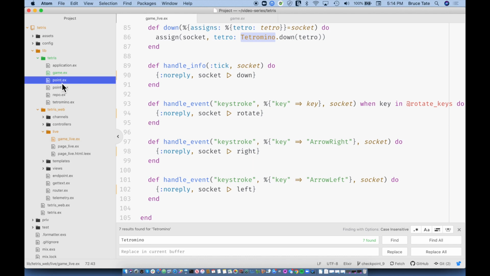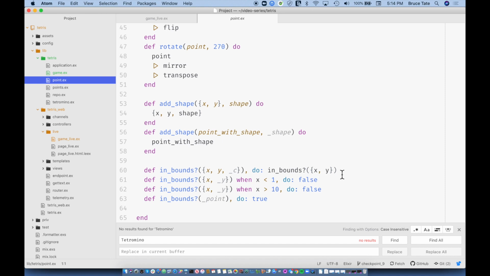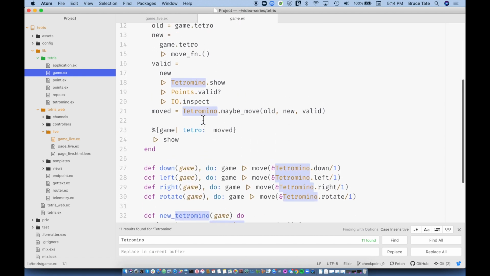So in point, yeah, I have this thing called inbounds, and I'm not checking whether it's valid here. So you can see that I'm piping this points.valid to IO.inspect. So it looks like things are valid. So it looks like the moved tetromino is the maybe move, right?